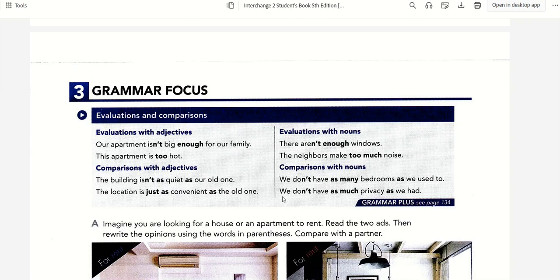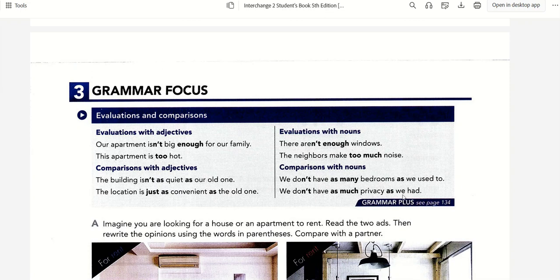Next: we don't have as much privacy as we had. It's not the same sentence, but privacy is non-countable, so we use much, not many as for bedrooms, a countable noun.